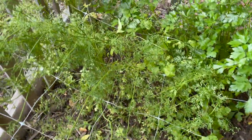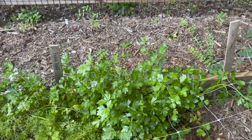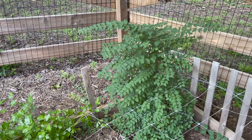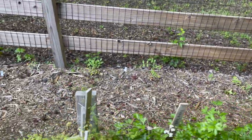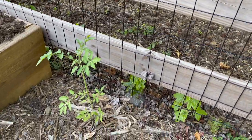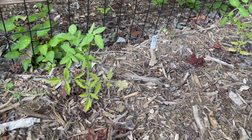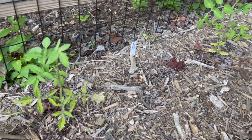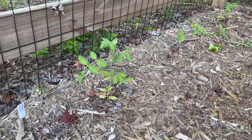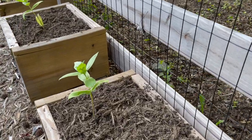Now this parsley in the back corner of this garden bed is spent, it's done, but I think I'm going to leave that in there to see if I can get any swallowtail or monarch butterflies. And along this back part of the fence here, I've continued with some tomato plants. These ones are much smaller and not established yet. I don't know if they're maybe not getting as much water or as much sun or what happened with those ones, but we'll leave them be.